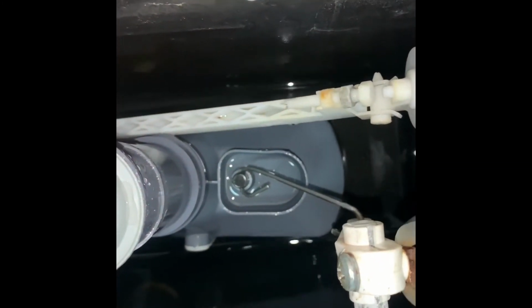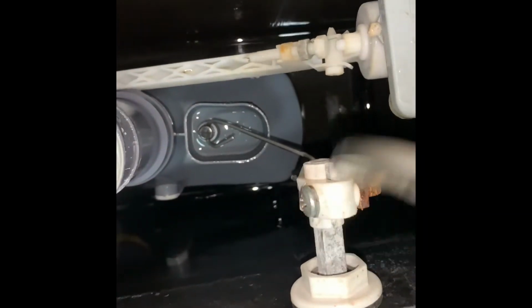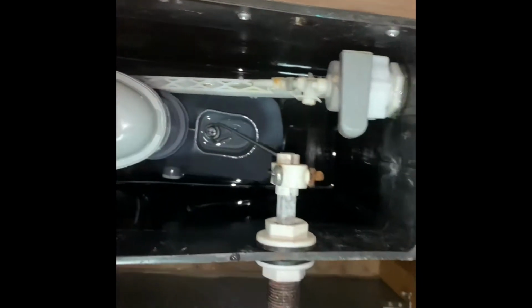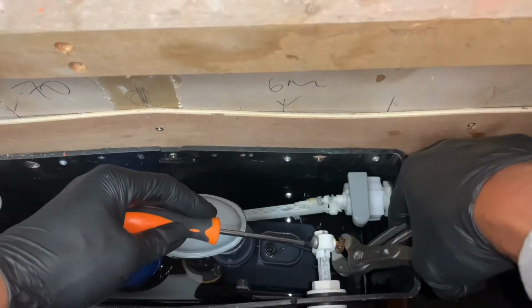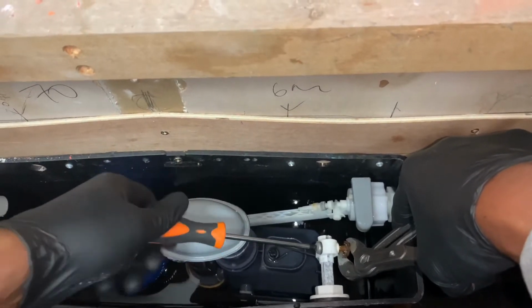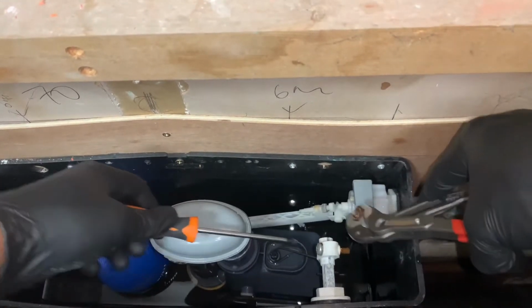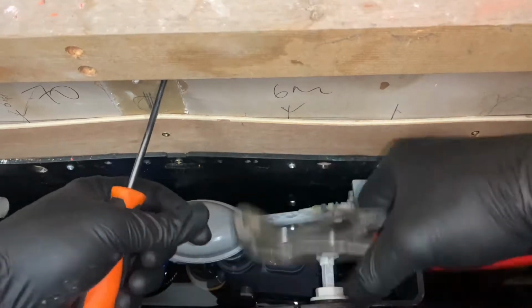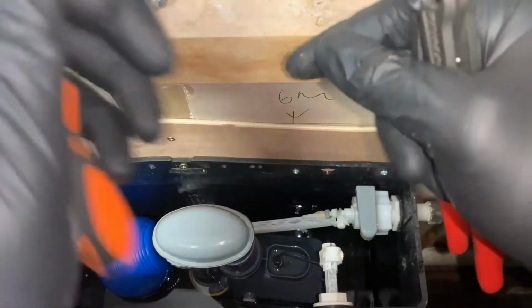Rusted, so I'm going to have to hold against and I'm going to turn it out there because it just seems to keep on spinning. So let's get this out and then have this off and we'll be able to pull the second panel off. Do that later now.